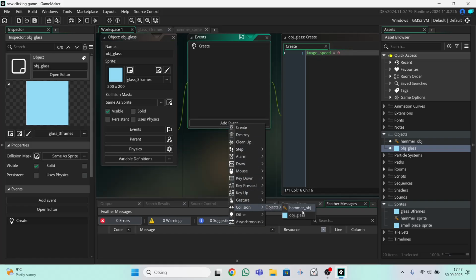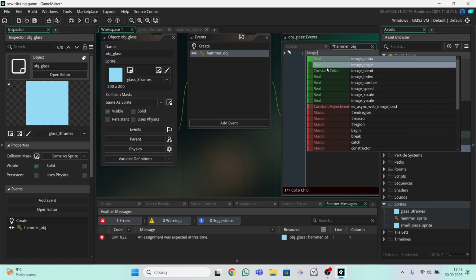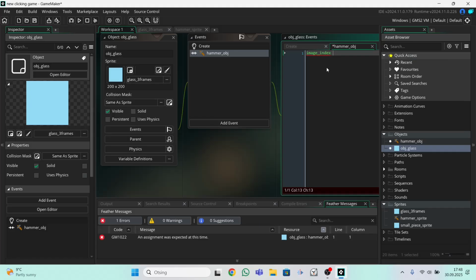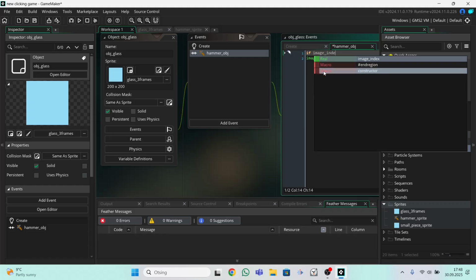So if it collides with a hammer, so now this is how image index was, the correct one. Image index goes, it only needs to be relevant.